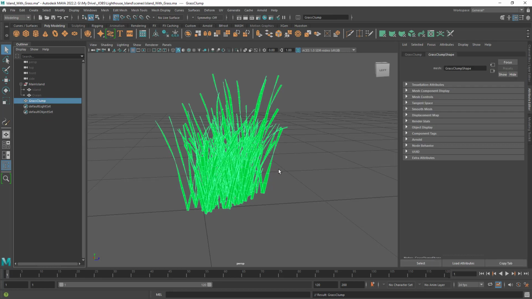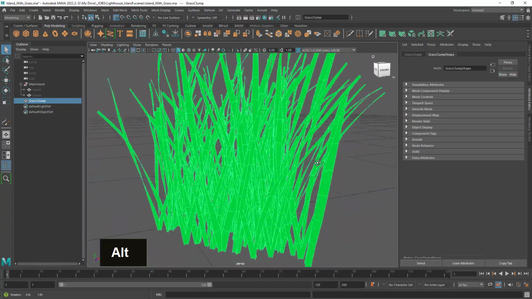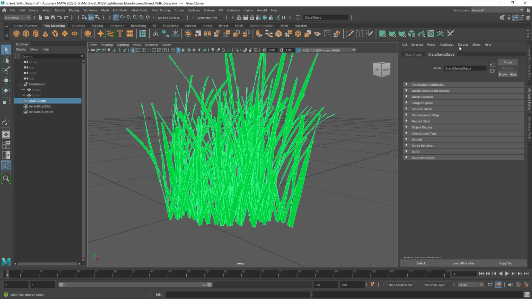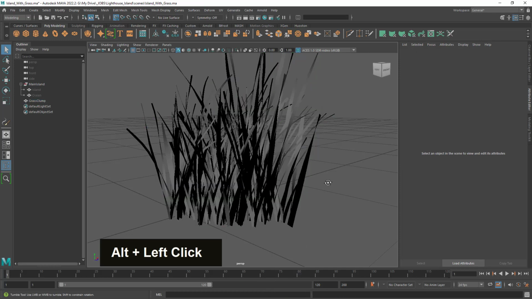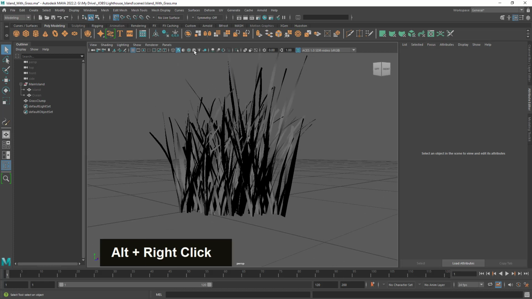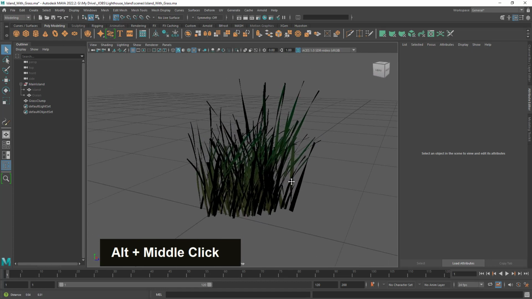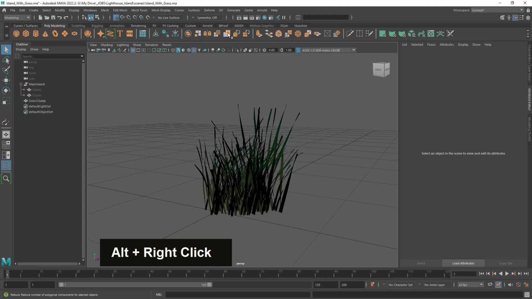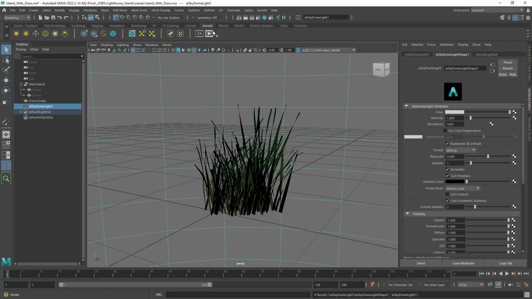We just have to select this guy, which by the way has no material. That's why this greenish crazy color, because this guy is completely disconnected from any shader group and therefore any material, okay? So we just have to right click, assign existing material and then grass matte. And there we go. We have the material applied, but of course we're not seeing it because we have to activate this option here. And as you can see, now it's working. If we try to render this guy, you will see that it's going to render. Let's go to our node and let's bring like a sky dome and let's try to render.